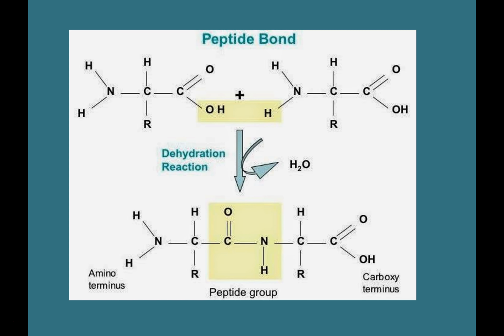So, same deal. We have 1 amino acid, and we have our second amino acid. When we put them together, we have 2 amino acids, so we're going to have 1 less than that in waters. There's our water that went goodbye. That's our dehydration, and our synthesis is making that thing, which is a peptide bond. Now, they sometimes may call this the amino terminus or the N terminus. And they may call this the carboxyl or the C terminus, whatever.